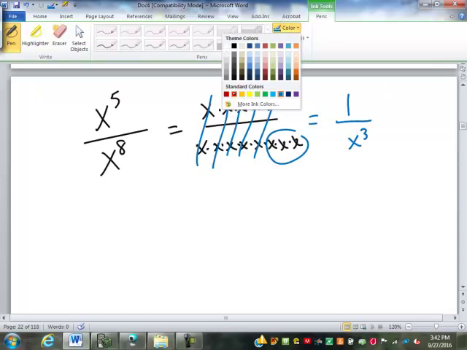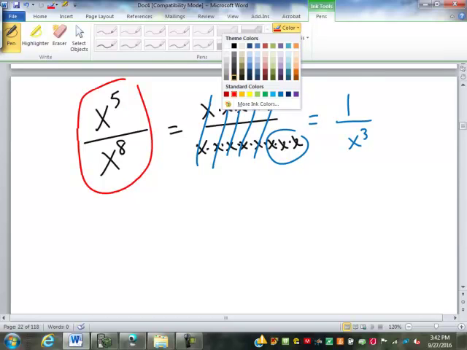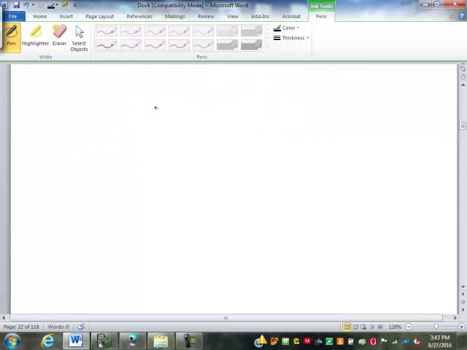So we're going to be able to reduce fractions with variables in them by using that factoring and canceling out common factors. So before we do that, let's use this to look at some of our rules of exponents a little bit. We've talked about this a bit, but let's go over it again.